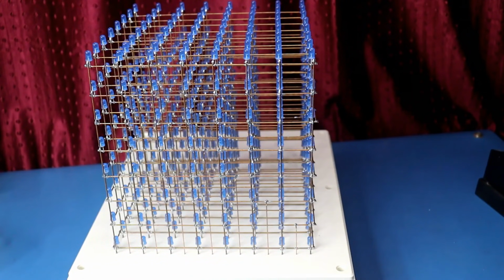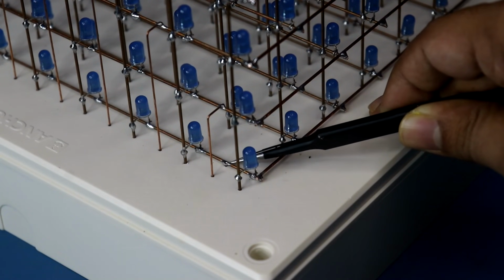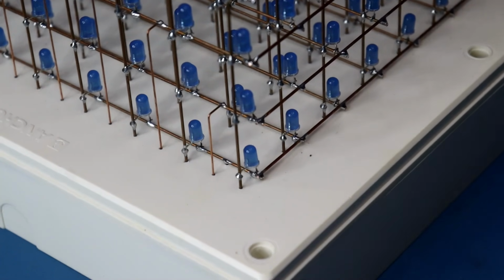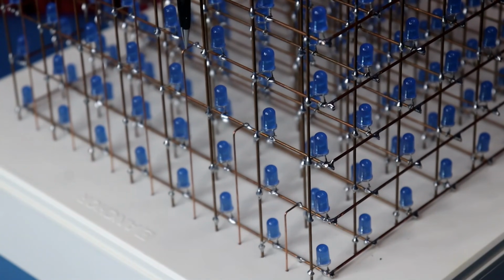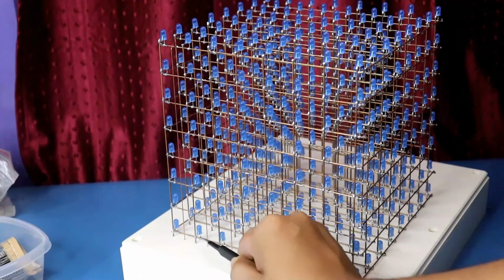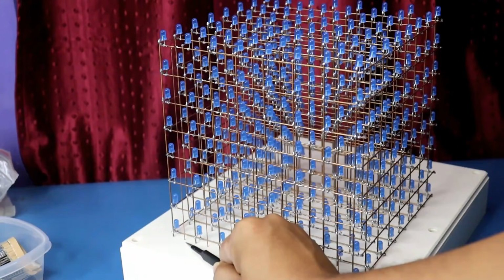Now you can see I have connected all the 8 cathodes or layers. This is for the first layer. This cathode is for the second layer. This one. This is for the third layer. This is for the fourth. This one is for the fifth, for the sixth, and these two are for the seventh and eighth layer.